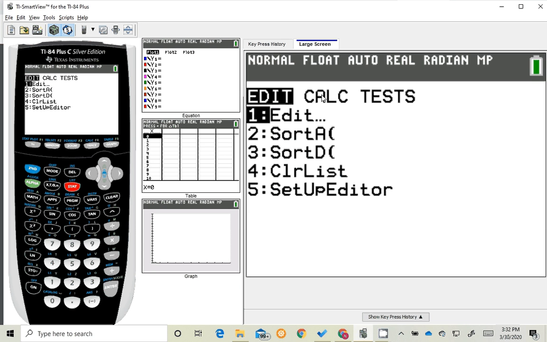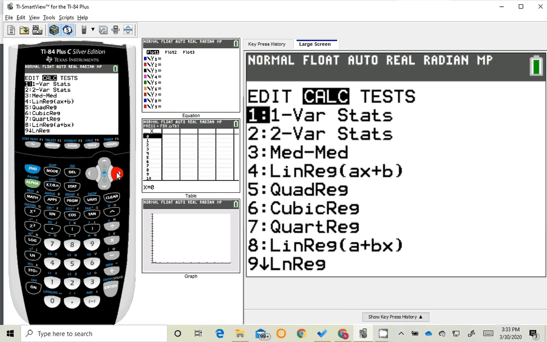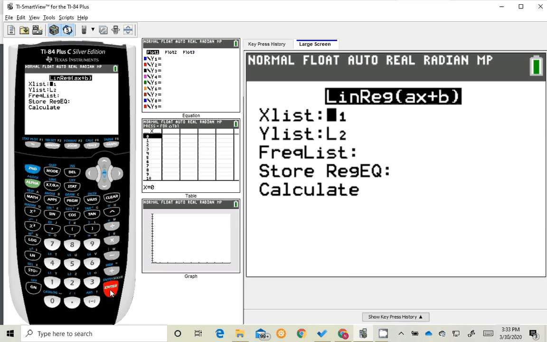And I want to arrow over to the calculate menu at the top here. Calculate. And we go down to number 4, linear regression. And that's how we find our least squares regression line. I hit enter to select it, and it gives me an option of X list, Y list. Well, those are exactly where mine are, and that's good. And then down here where it says store RegEQ, I want to store that in my Y1 so I can see it graph through those 2 points.